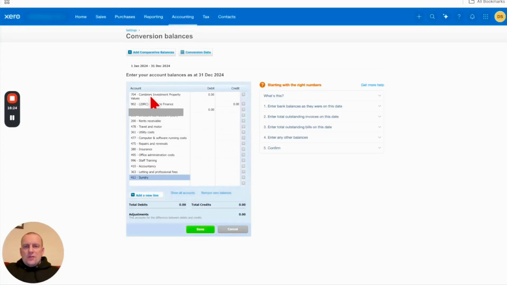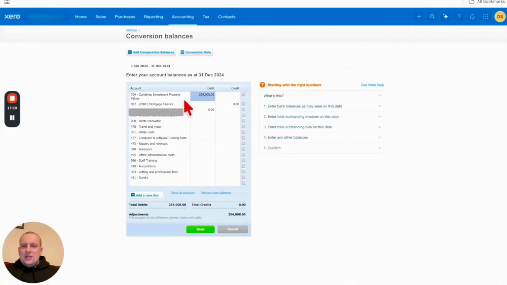In this case, I know at 31st of December there were 2 investment properties. I don't currently have the fidelity to work out the value of both, so I've just got a combined amount, which isn't ideal, but for the time being I'm going to put them as combined investment property. Then later on I'll separate them out. Ideally you'd have the values, so that'll be the purchase price plus all associated costs, and then potentially any valuations if the properties are being valued. So basically the value of both properties as at the year end, 31st of December, or the last reporting year. In this case I don't have that, I've just got the combined values which I'm going to put in and then amend at a later date.